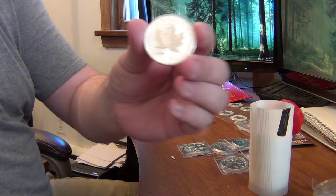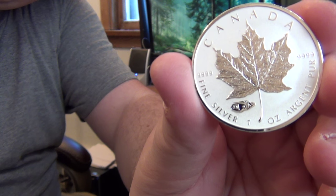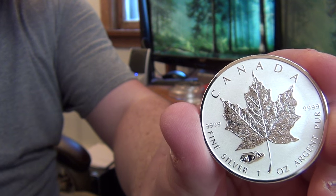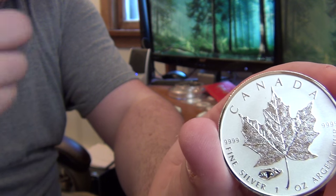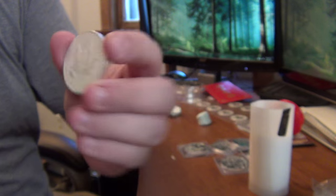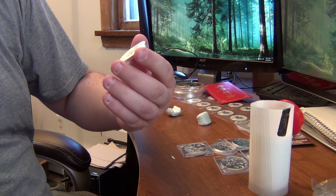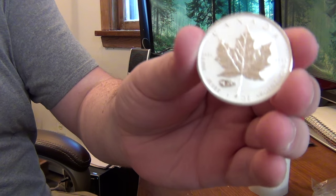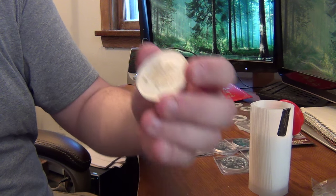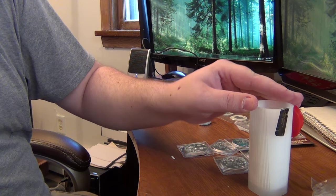I got 20 of the Canadian Mint tank privy. They come in tubes of 25. I only ordered 20, and that's what the airtights are also for, 20 of these. I made a mistake. I only ordered 10 of the panda when I should have ordered 20, because they don't have those in anymore, not for the price. And I got 20 of the tank, and it hasn't gone up in price.